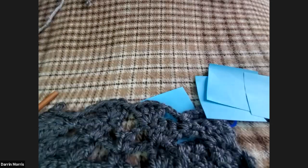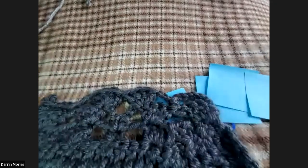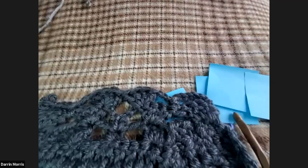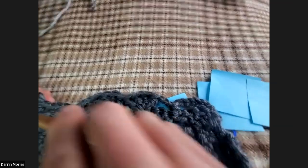Okay. All right, Darren, we've got 3 questions. Let's see if you can answer these quickly. I'll try my best. I'll start with probably the easiest to show on your swatch there. We have questions on how to add a new yarn correctly and then how to finish the piece once they're all done.